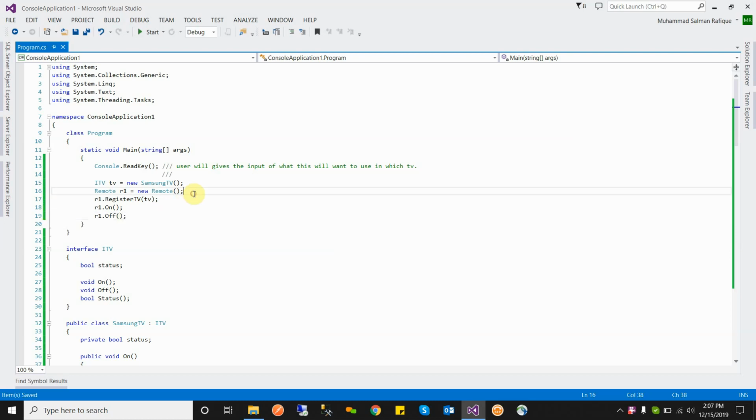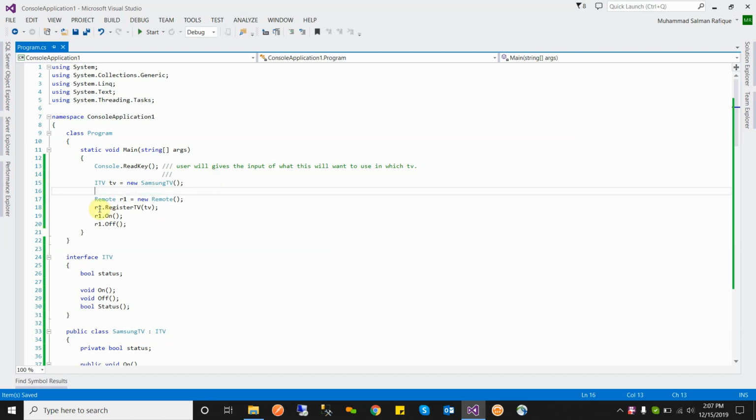So I will create the remote object. I will register the TV object with the remote, which needs to use this TV object. This is called low coupling, passing the dependency. This remote object will use the on or off.